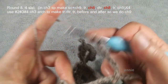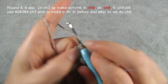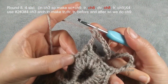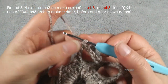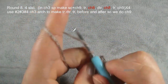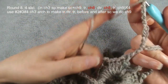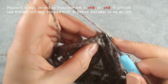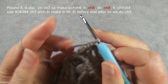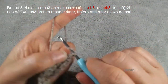And we use this one, yarn over twice. We use this chain 3 space, make triple crochet. So keep this one, finish triple crochet, we do chain 9. Okay, so keep here, and then we come to this chain 3 space, we make 1 single crochet, then you repeat at the beginning, finish a single crochet, you do chain 9.